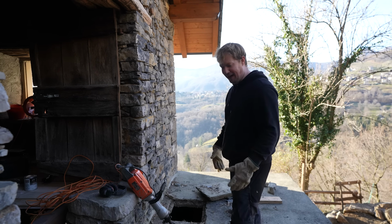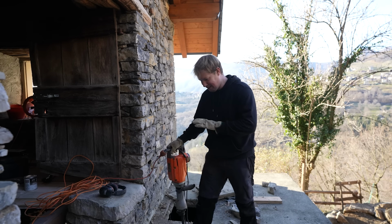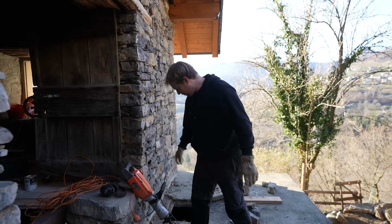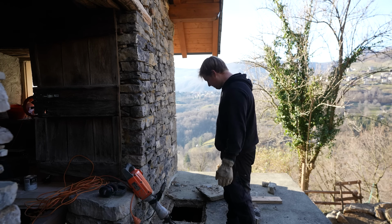So now that I have a little bit extra time, I'm gonna use this lighter jackhammer to just kind of slowly break it away. I don't think that I'll be able to break it completely away, but at least start to loosen it up and make it an easier process.